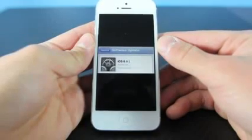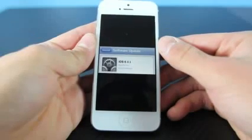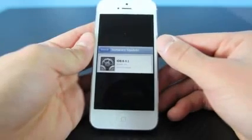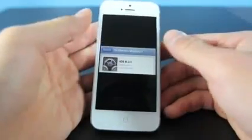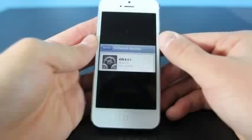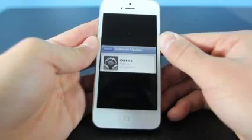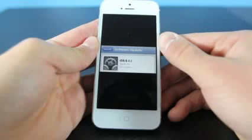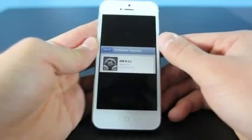Apple is bringing this update to patch the many bugs people were experiencing on iOS 6. Expect an Apple Maps update as well, but overall I personally have seen a lot of bugs in iOS 6 and I welcome this update. However, for those of you that are wanting to jailbreak on iOS 6, I would stay on iOS 6.0 until I make it clear that it's okay to update to iOS 6.0.1. And of course the devs will let us know whether or not the exploits do work on this new firmware, but in the meantime, when the update does roll out, make sure you do not upgrade yet.